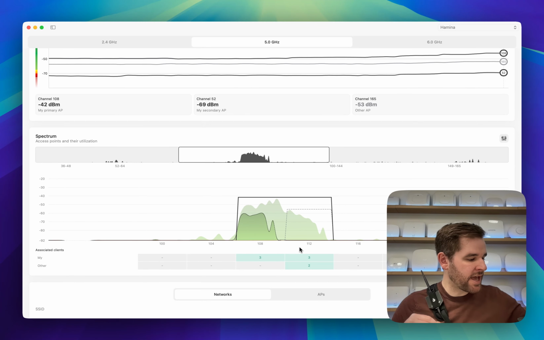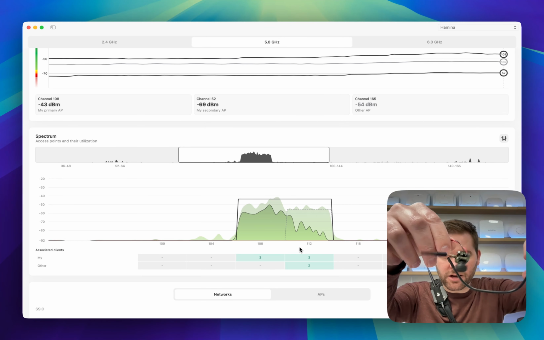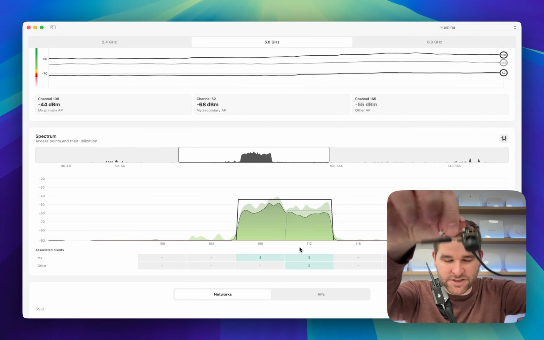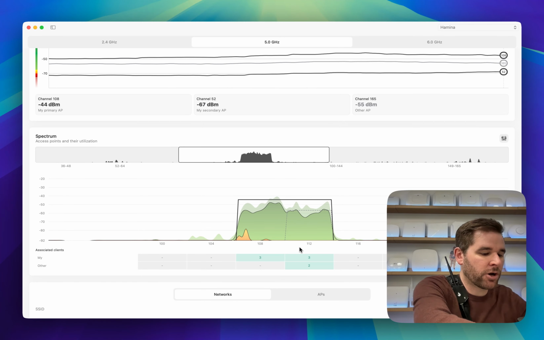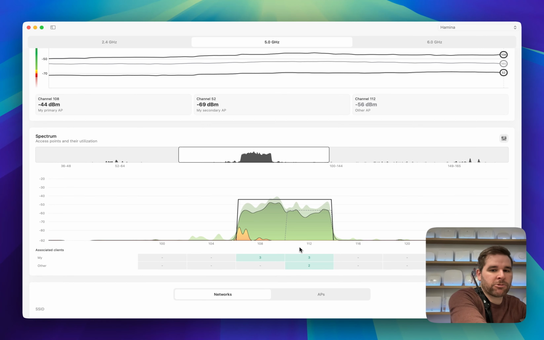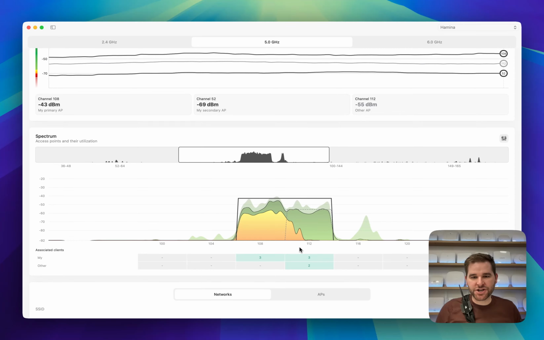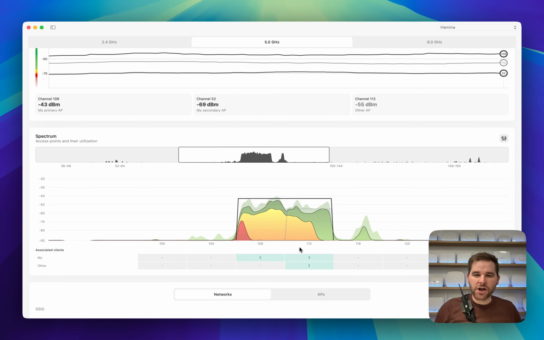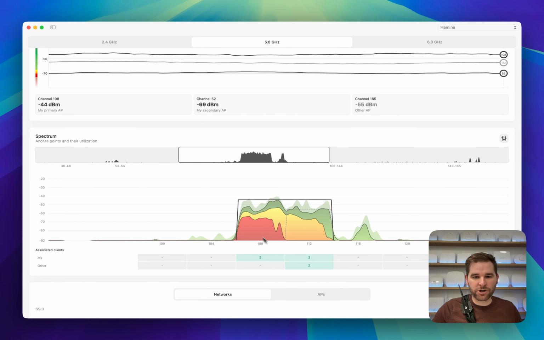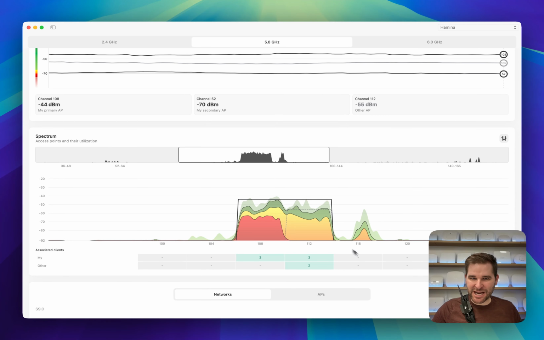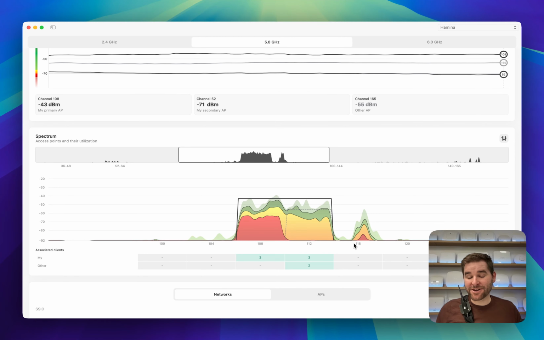So I actually have an analog wireless video camera here. This is like a 5 gigahertz camera for a drone. So I'm just going to connect that to some power really quickly. And let's see if we can see where it shows up here. If you look closely, notice that next to our access point here on channel 108 and 112, there is this little spike shape that's shown up on channel 116. That's my wireless video camera.